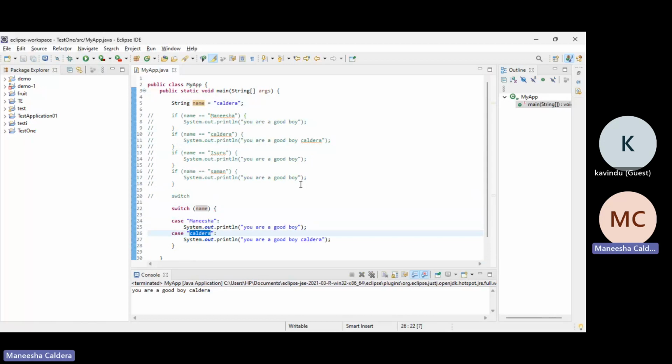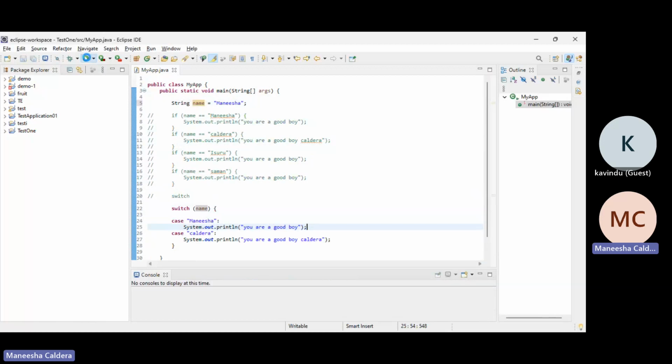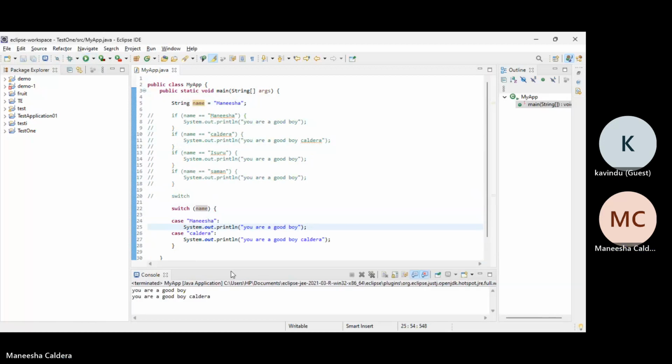Next, what we can do? We can just check again, go for Manisha and check what would be the output. It comes to here, and it comes to here. Then Manisha, there's a case, perfect, and it should go to here. Then we'll see what could happen, whether it's terminating or not, we'll execute the program. Oh my God, we are getting into trouble.